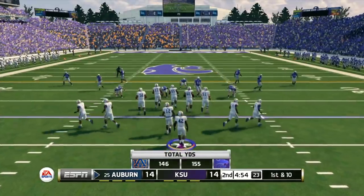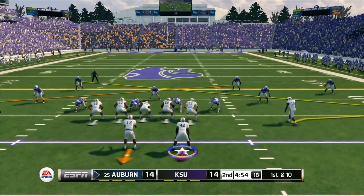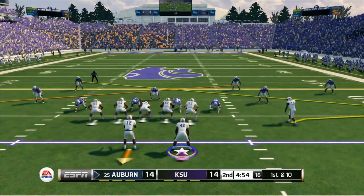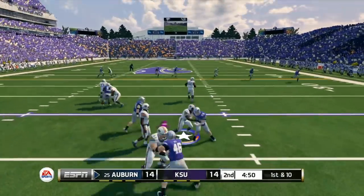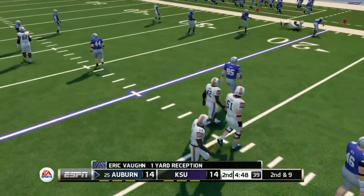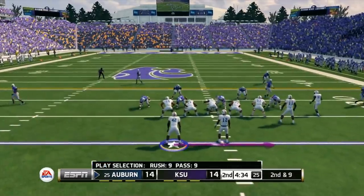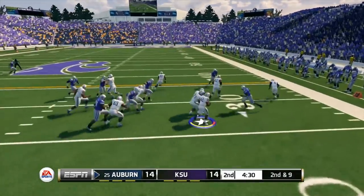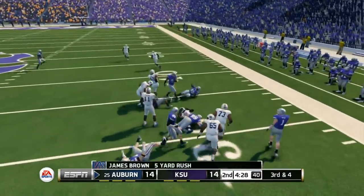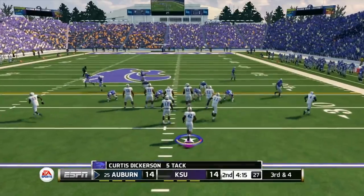It is 14-14. This is a good football game here. Auburn in the top 25. Looking to advance to 3-1. A win here might move them up a couple of spots in the rankings. Brown stays back to block. Hunter throws a complete pass to the right side, but only for 1. 7 for 9 for Hunter today, 93 yards and a touchdown. Brown offset to the left right now. Hand off to Brown, 2 blockers in front of him. Brown's working his way, turning those legs. 3rd down and 4 after a 5-yard carry. It's been a lot of back and forth in this game.